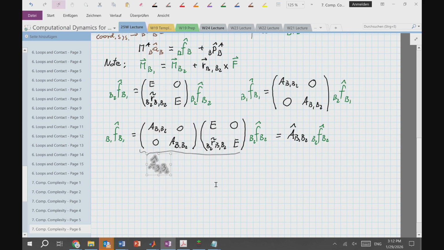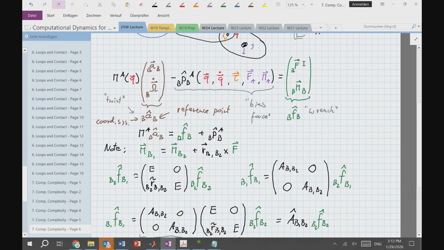The last term, I get the transformations on top, but like the third one, why are there two transformations multiplied by the F B2? It's just a definition, right? I have to change my force and I have to take my torque. And if you think of these as two independent 3D quantities, each of them has to do a coordinate transformation. And that's all that happens, right? And this is why I have this block structure. This is basically transforming that force. This is transforming that moment.